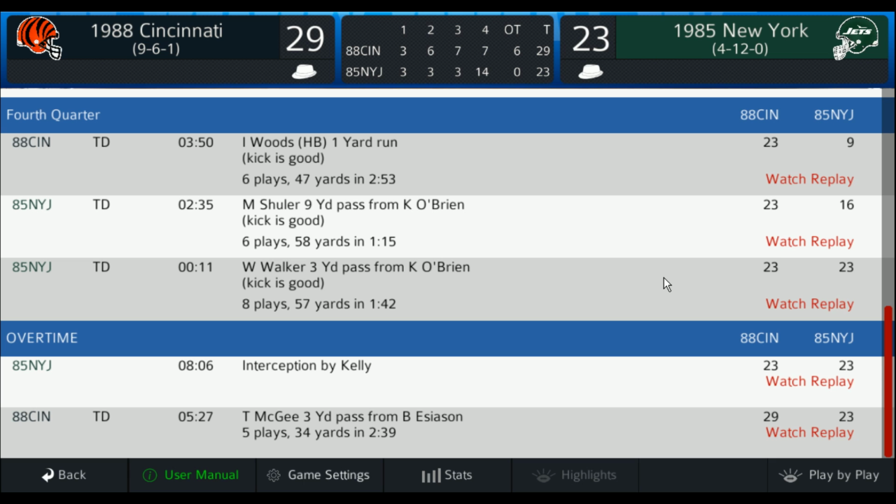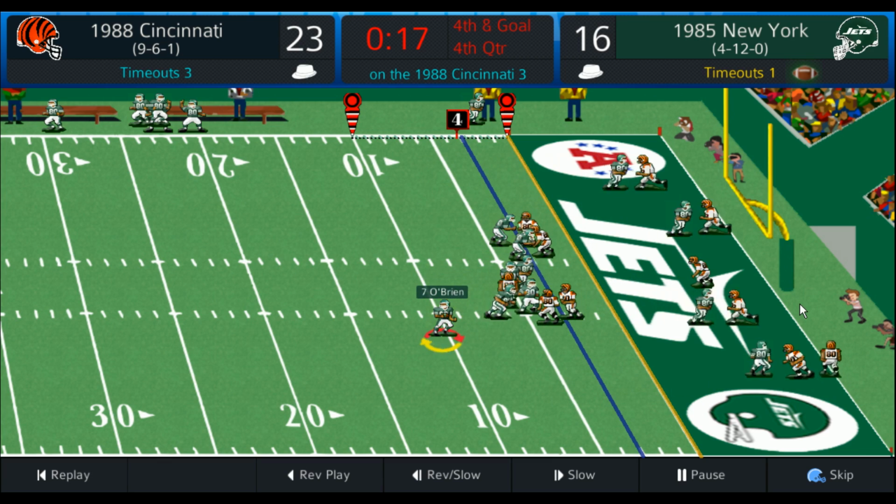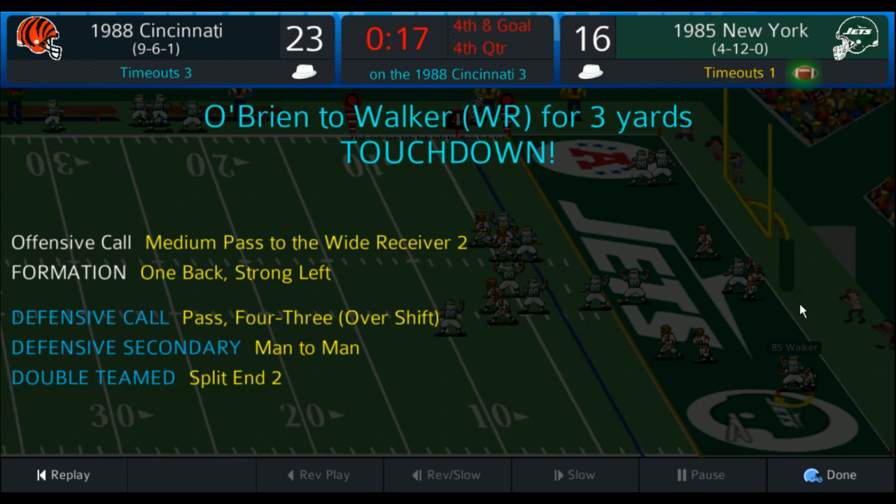All right, let's watch how the Jets tied this game in the last seconds, from the 3-yard line. I love that. O'Brien looks to throw. We've got Walker in the corner. Touchdown. Oh, that's why I'm showing it off. 17 seconds to go, and the Jets have tied the game.